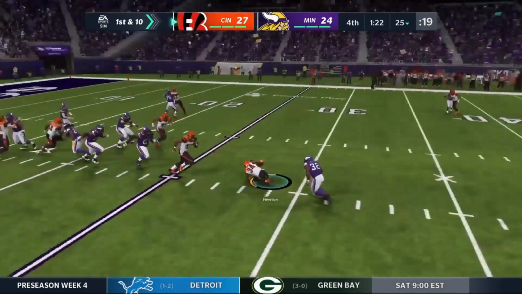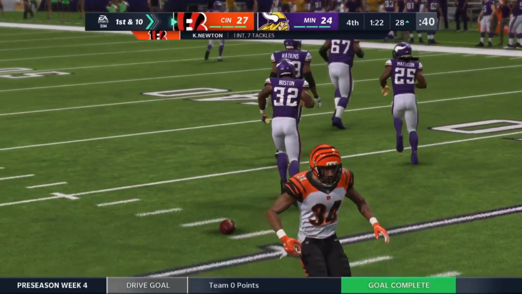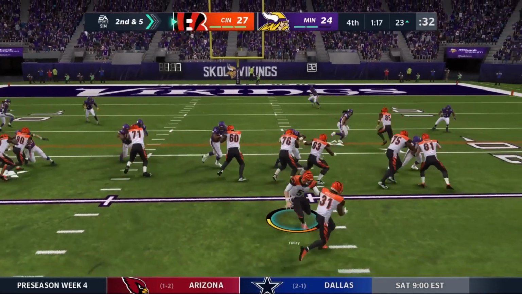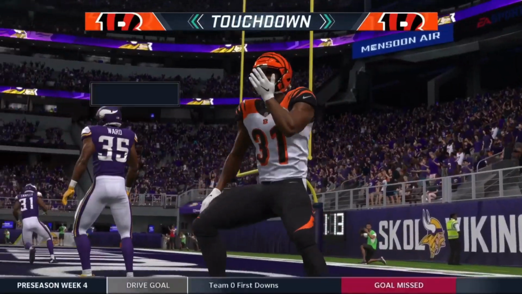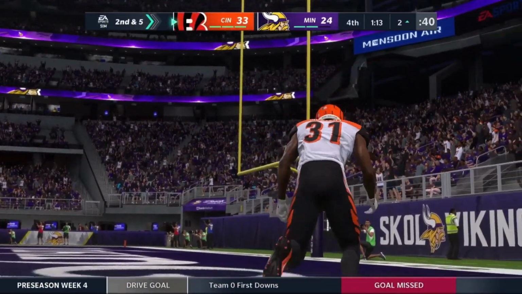Ryan Finley with some comeback charm. But here is Minnesota, and that is intercepted by Newton. Newton trying to make this team. Caleb Newton possibly will make this team. We'll see. He makes a big interception there. Here's Raheem Mostert, and nobody going to catch him. Bobbing and weaving through the defense. A touchdown. And that one puts it on ice for Cincinnati.